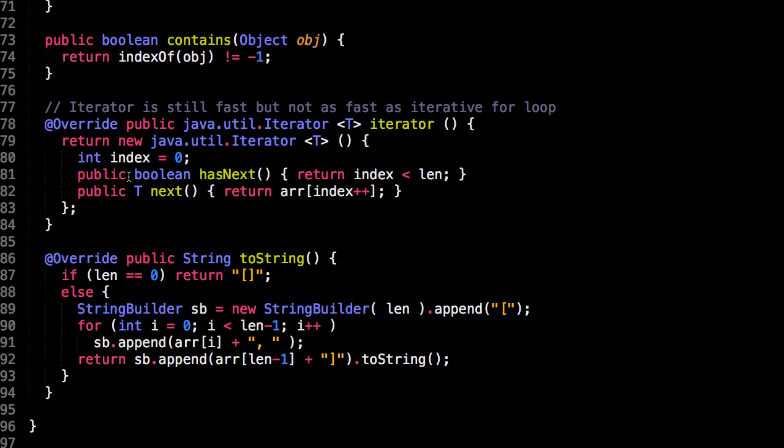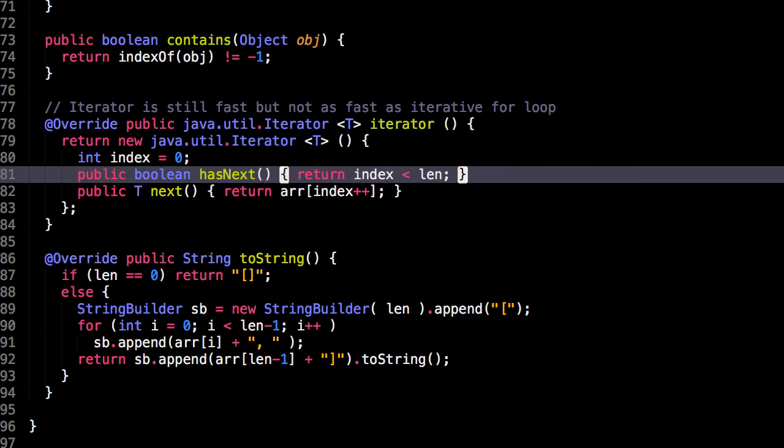Alright, this next one, I return an iterator for the array. So an iterator allows us to iterate over the array, providing an abstraction for it. So I need to override two methods, and this is hasNext. So there exists a next element in our array if the index is less than the length of the array.